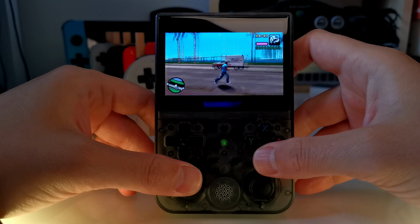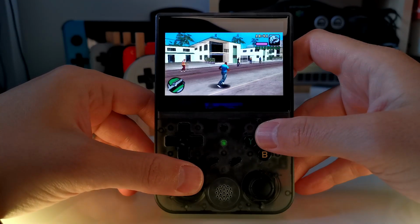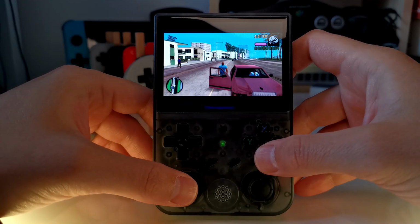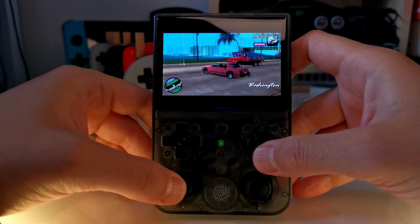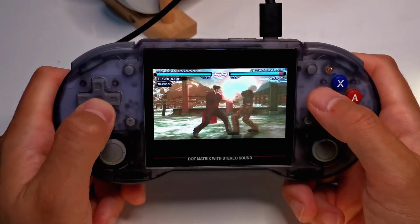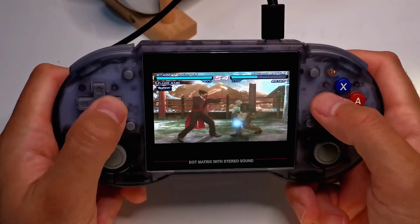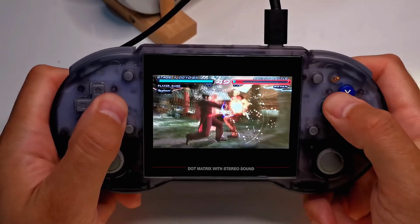It's a really difficult decision to make, and honestly it all just comes down to personal preference and what you prefer in terms of the physical design and ergonomics from a handheld console. There are some of us out there that just absolutely love the vertical design, and that truly feels like a handheld gaming system to us, and the RG353VS does a fantastic job of providing newer gameplay experiences on that kind of device. Whereas there are some of us out there as well that just want those longer gameplay experiences, or our hands are a bit bigger and just don't feel comfortable with the vertical device and need the comfort of a horizontal or landscape device like the RG353PS.